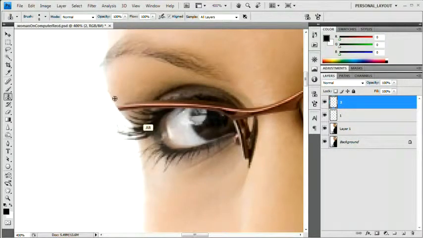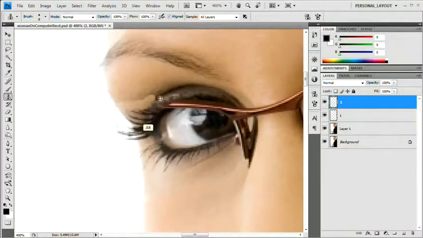So let's start here by sampling a point right here at the very edge of the face, and coming right in here, and paint right across. Alright, right to the edge of the eye, as I mentioned a moment ago. And then here at the eye, we need to start cloning this darker stuff. So, up here, just begin cloning that across and just trying to join dark with dark.